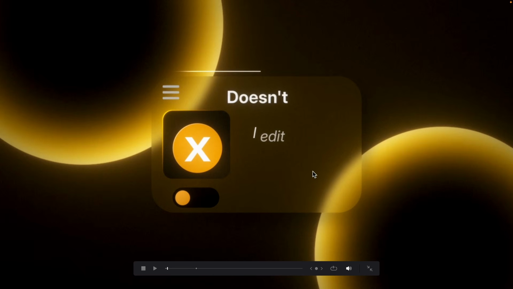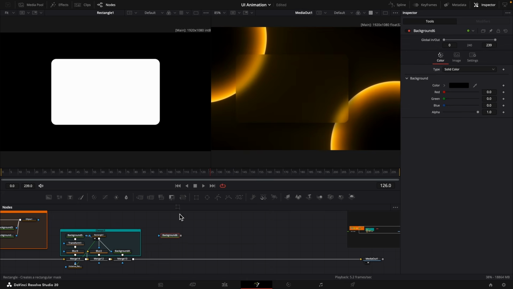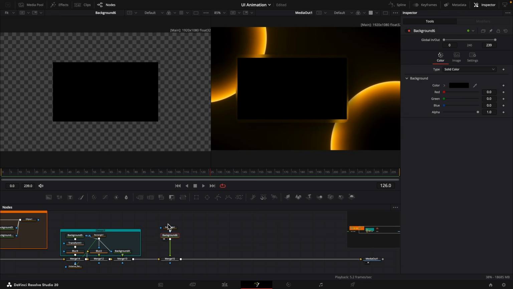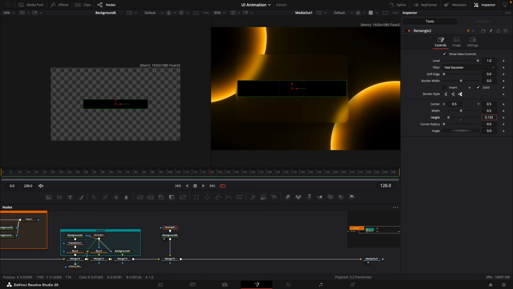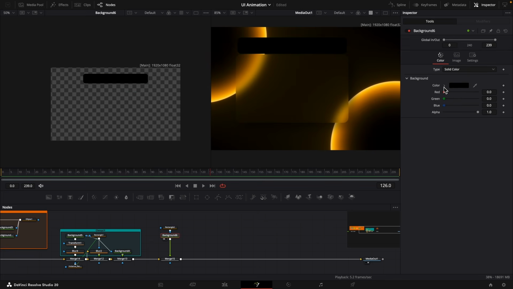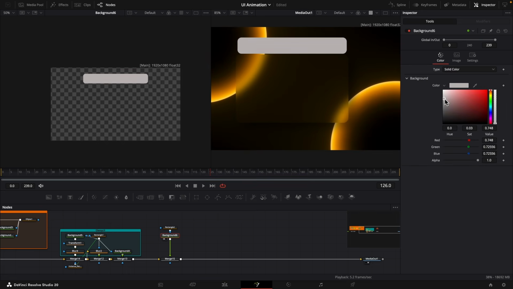The next thing we're going to do is just add the thing here in the left corner like this. So what we can do is just grab a background, add a rectangle to it, and add it like this, and we just click on one on it to see it, and we can just decrease the height a bit like this, drag it up a bit maybe, and just round off the corners just a tiny bit. And you might think this doesn't look like what we want at all, but just trust me.